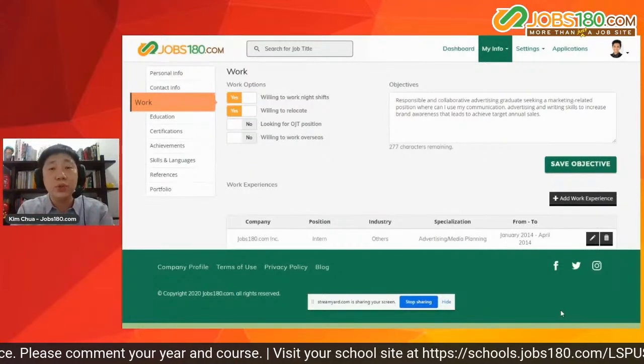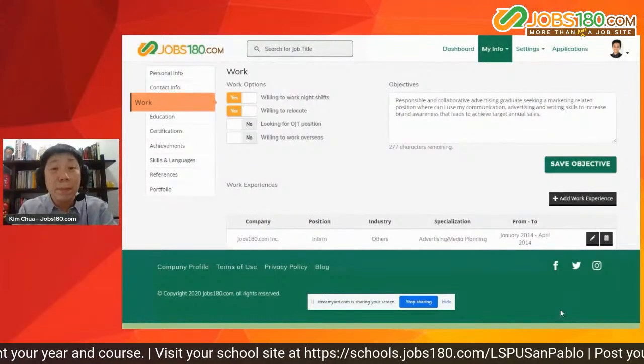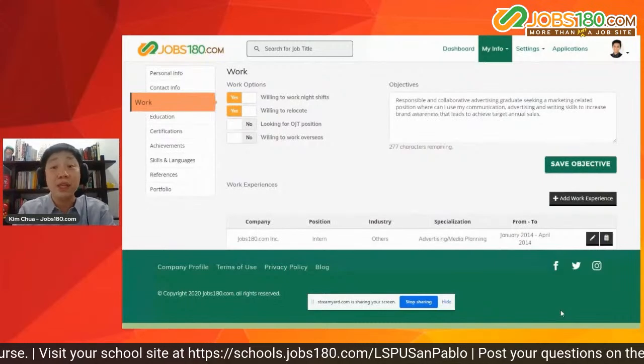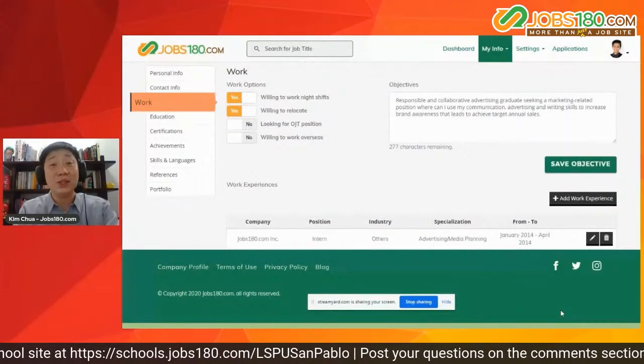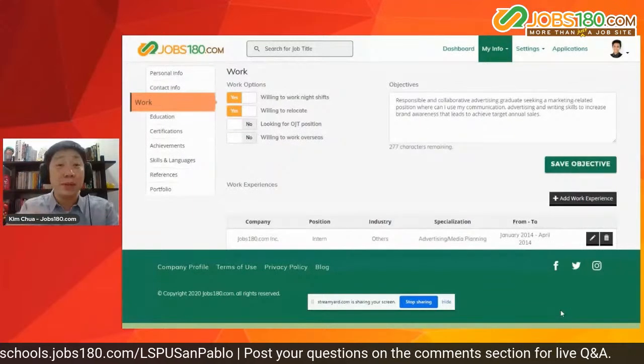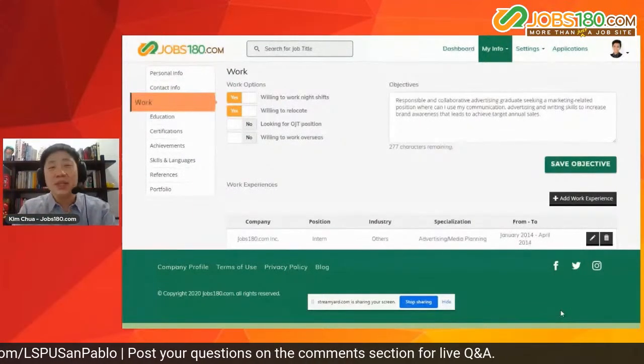What the system will do is it will try to match you with companies who are also looking for the same profile with what you have. Yan yung kagandahan ng tool natin. Hindi mo kailangan mag door-to-door para mag-submit ng resume link ninyo. Okay? What else do you put here?